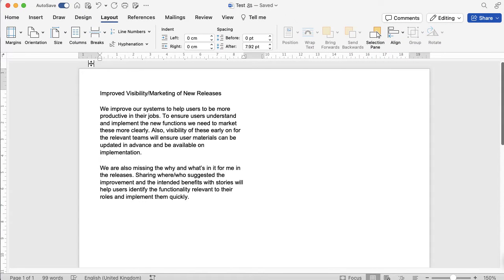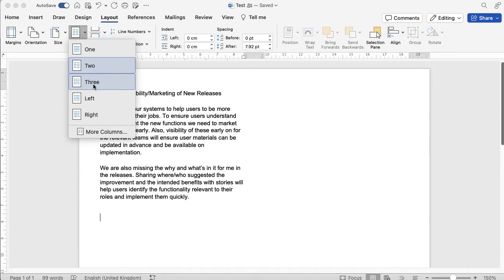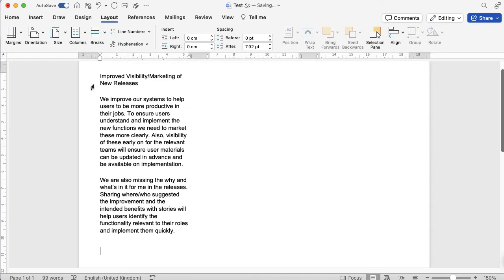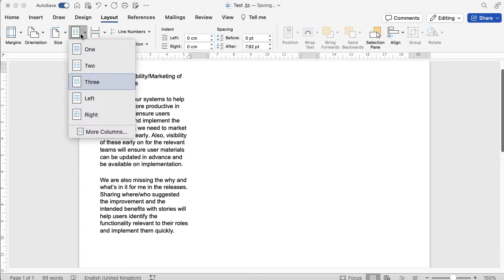If you have a look at the ruler at the top, you'll see where those columns sit, and the text will automatically flow through those as I'm adding it in, copying and pasting it in, or whatever, whether it's already there. If I go to 3, you'll see it's even thinner, and I've now got 3 columns. This is great if you've got a brochure or something like that that you might be creating, or if you just want to use that style because you've got a breakup of text and imagery and things like that.